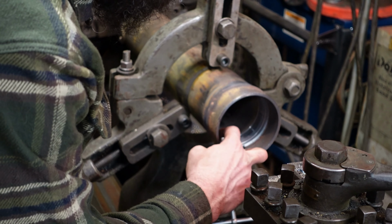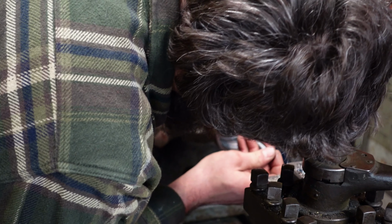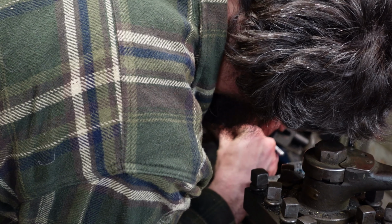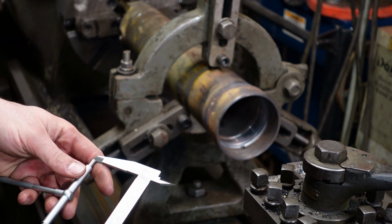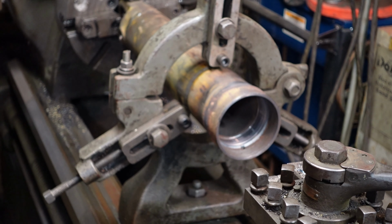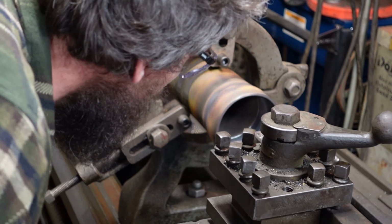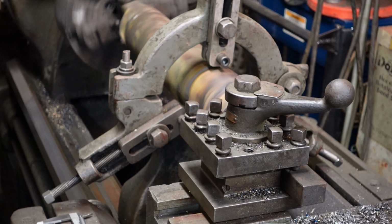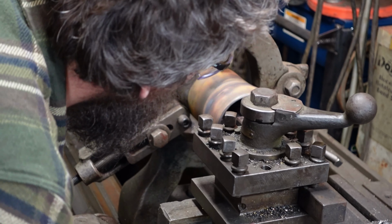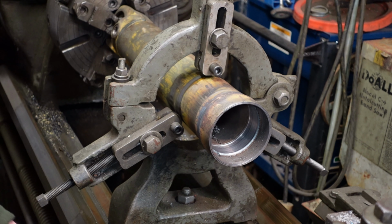Check before we go too far. This first part of the lip here is before the O-ring, so if I actually screwed it up, it would still be okay. 3.896. So that's pretty darn close here.